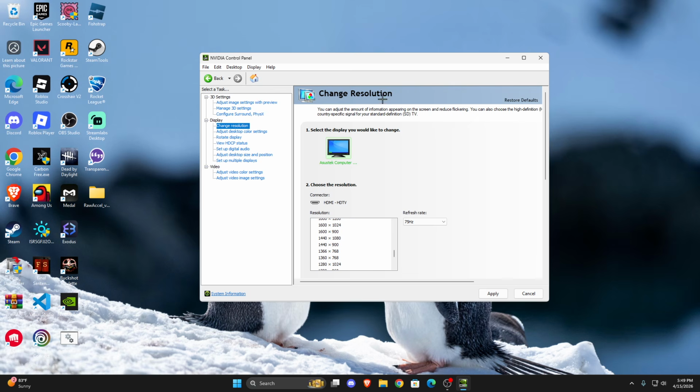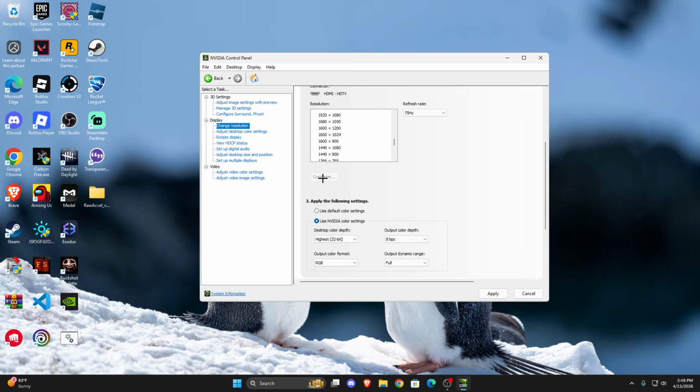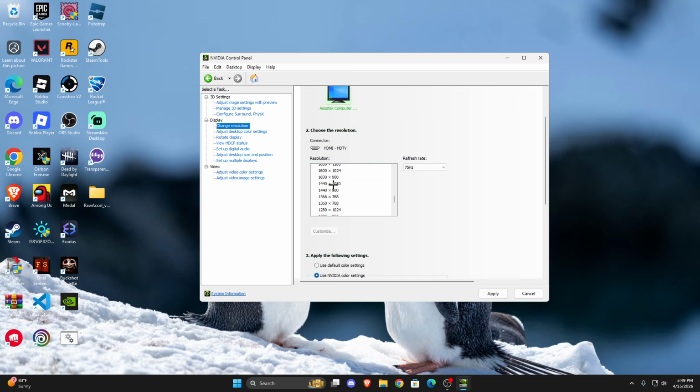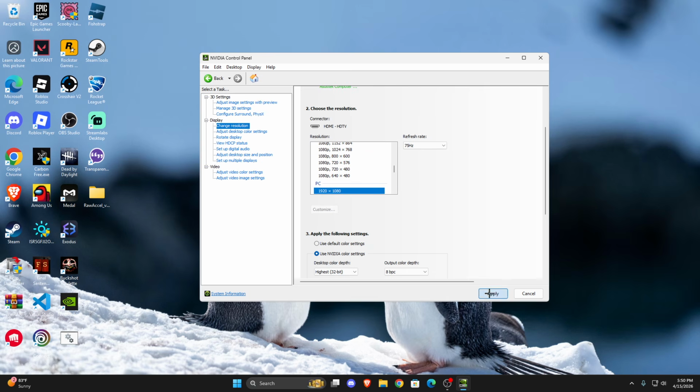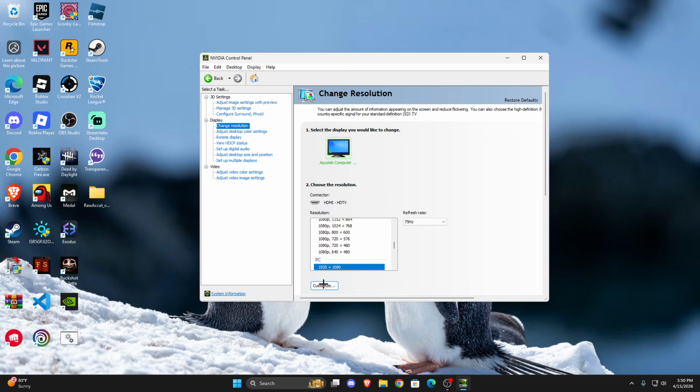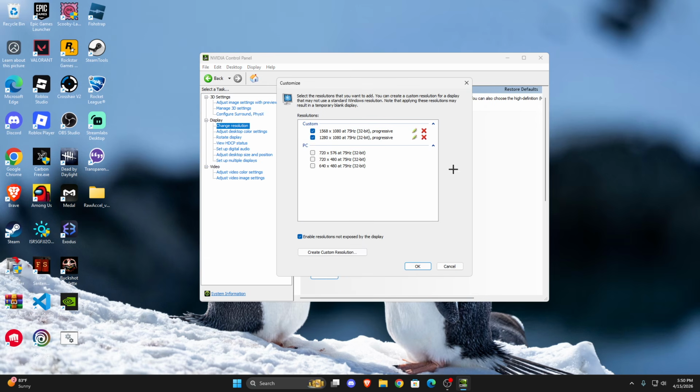But one thing you have to keep in mind is if you have a custom resolution that is not on your NVIDIA resolutions tab, for example like 1568 by 1080p, you want to go in here, and then you'll see this custom right here. If you see it, you want to type in the custom resolution. So what I would do is, let me just change this real quick right here. You'll see this custom tab right here.